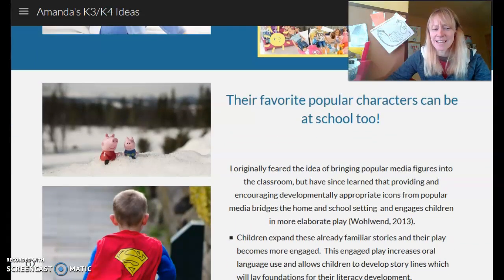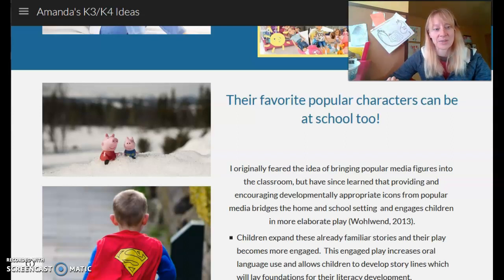And a concept I was a little bit nervous about but now understand much better is the idea of allowing their favorite pop culture cartoon characters, whoever they're into right now, to be a part of the classroom.